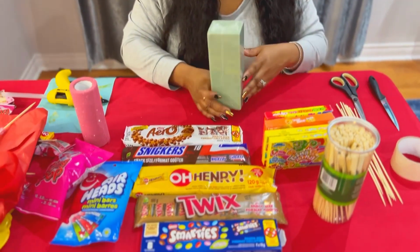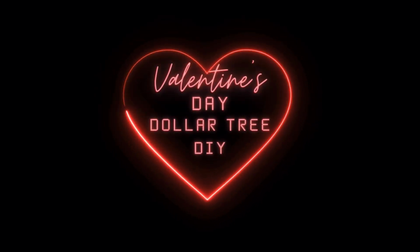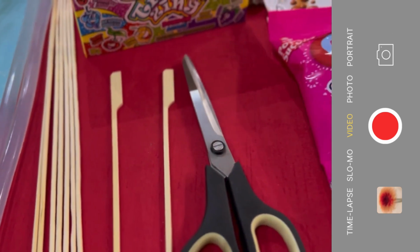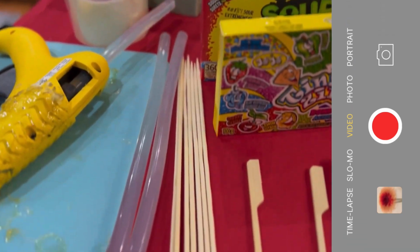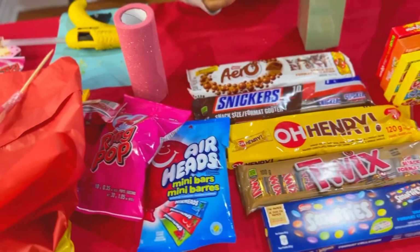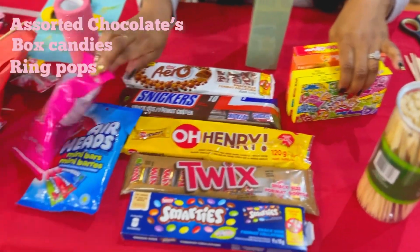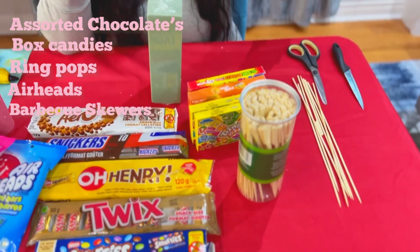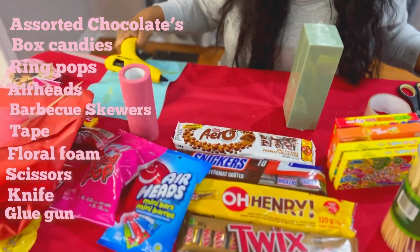Today we have a Valentine's Day tutorial for you. So most of our items here, you can find them at the Dollar Tree. We have all our chocolates here that we'll be using, and we have our boxed candies. We have our ring pops and the airheads, and here we have our barbecue skewers. You're gonna need tape, floral foam, scissors, knife, but most of all, glue gun.